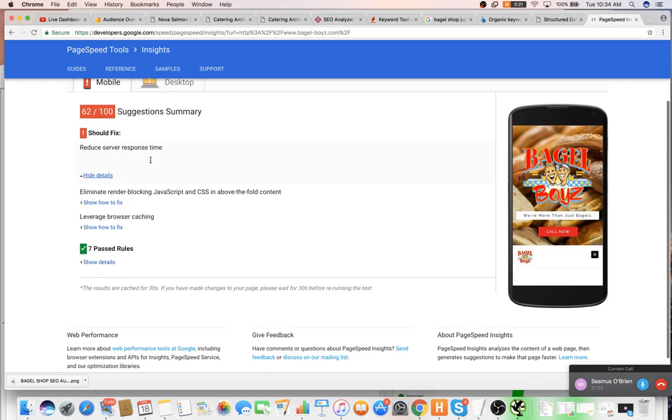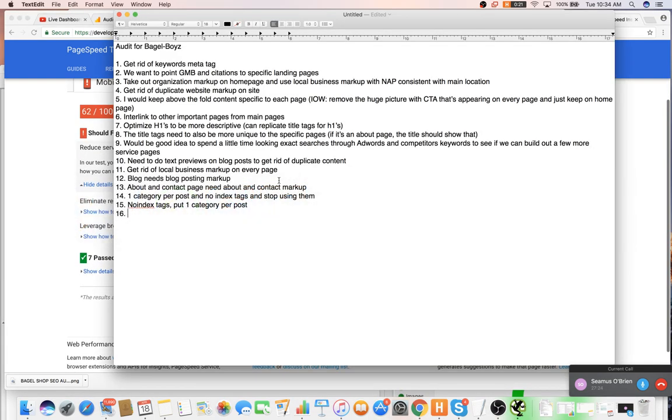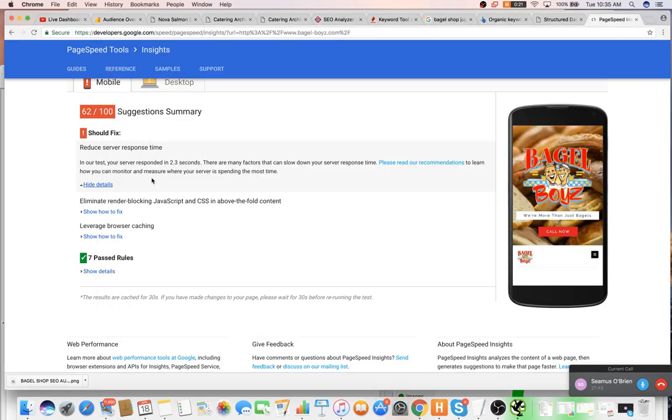All right. So server response times at 2.3 seconds. What are you using for hosting? SiteGround. Yeah, I would switch that to like WP Engine. Wait, are you using... this is WordPress, right? Yeah. I would definitely switch to WP Engine. Because I already switched from GoDaddy because I heard they were really bad. So I switched to SiteGround because I heard they were pretty fast. Well, I mean, maybe it's just not set up correctly, but it says the server is a 2.3 second load time.